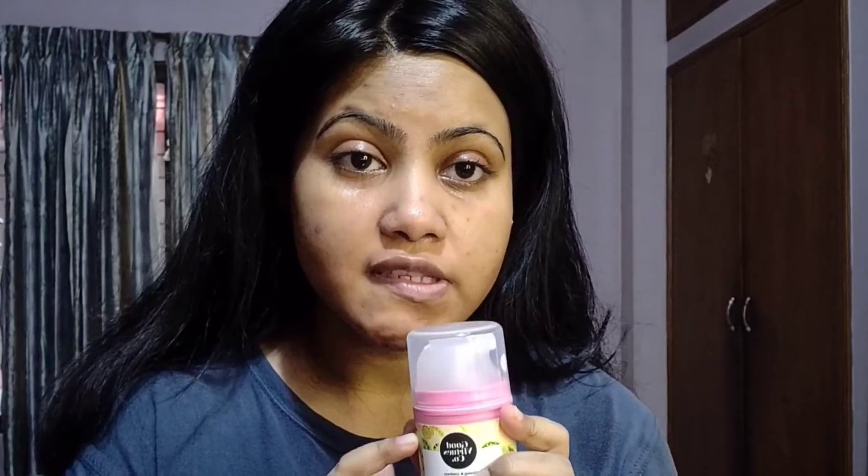The product is the Good Virtues Brightening Day Cream. This review is going to be short and simple. I want to talk about one of the ingredients — oxybenzone. There are reports that this chemical is not that safe for the face, and it does make it a chemical sunscreen. However, the oxybenzone is at quite a low percentage since it appears further down the ingredients list, so I believe it's not that harmful. I'm sharing my actual experience as a normal consumer.